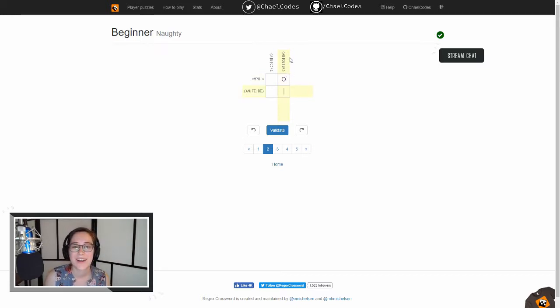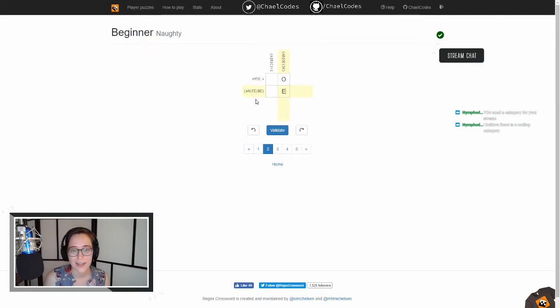All right, so let's go back to this. So to match this regex pattern, it has to be A, B, O, E, or SK. And since we know that this one has to be O in order to match this one, this one has to be E in order to match this one.